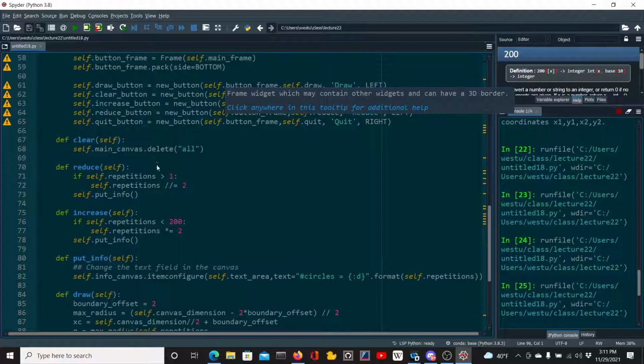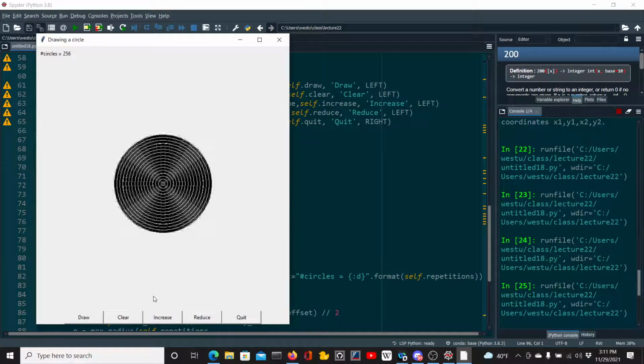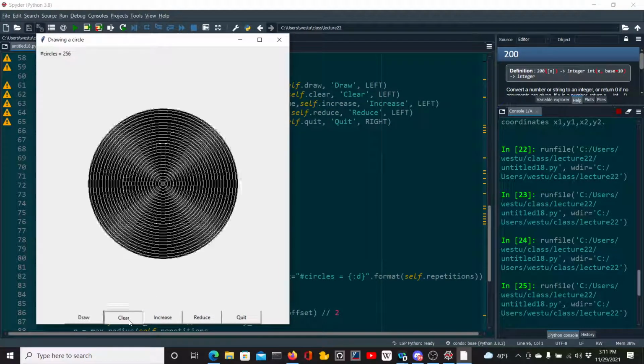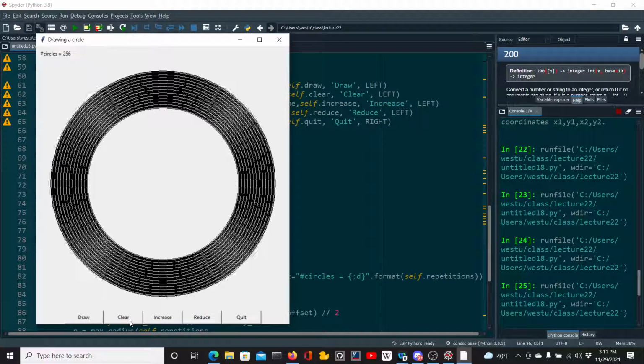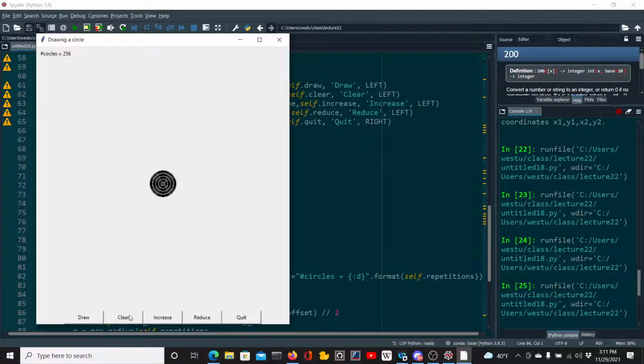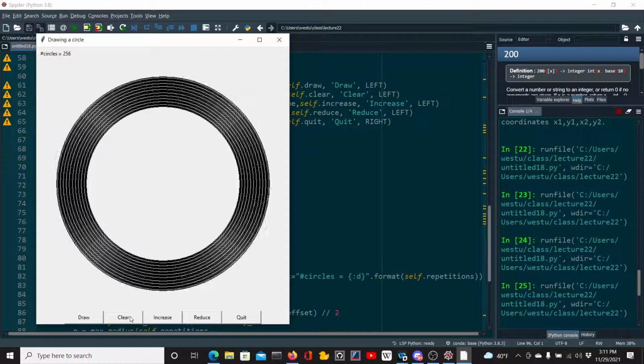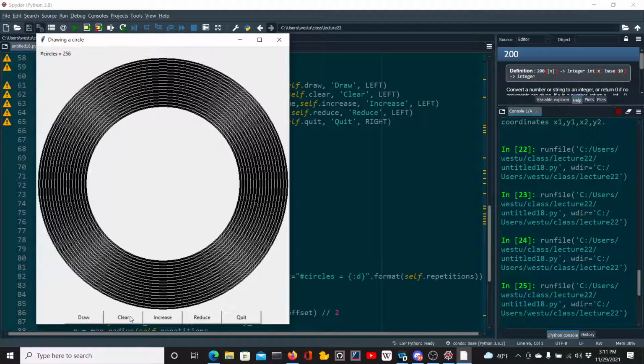As we increase the number of circles, we are seeing the number go up. As we decrease, it goes down. One thing I want to show you is that I told you before that things run in parallel. So right now we're drawing circles. If we hit clear, we'll clear the canvas. We haven't killed the draw part. It will still continue to draw. We clear, get rid of the inner, clear, get rid of the inner. All the time the draw is still going on until it reaches the outer limits.